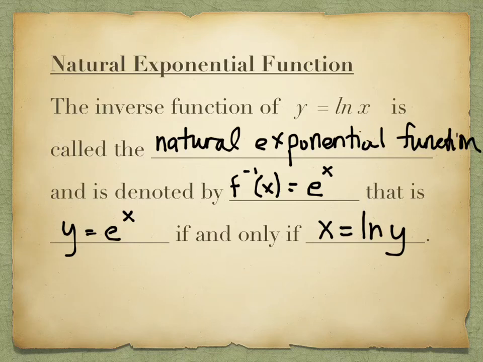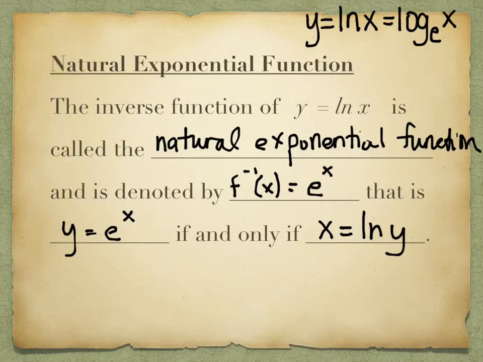And I believe that I pointed this out last time to you guys. You can correct me if I didn't. But natural log of x, when you first encounter it from a college algebra point of view, you've already encountered something called a log. And we talk about the fact that this has a base of e. And so ln x means log base e of x. So you see that e, and it almost looks like it's an e with an exponent already of x, which is not what's going on, but it kind of has that feel to it. And its exponential function, its inverse function, is e to the x.